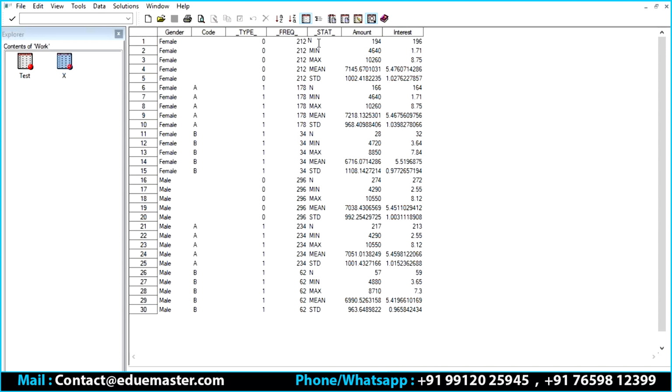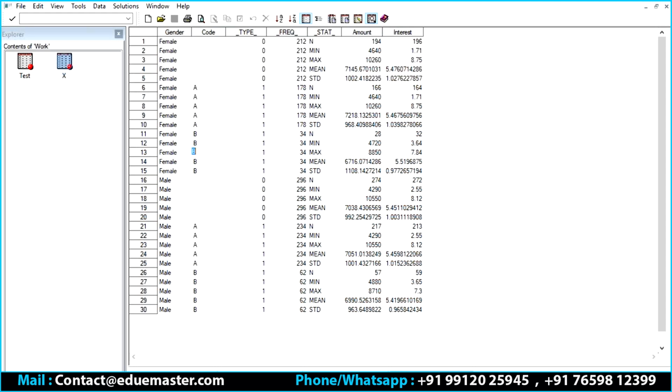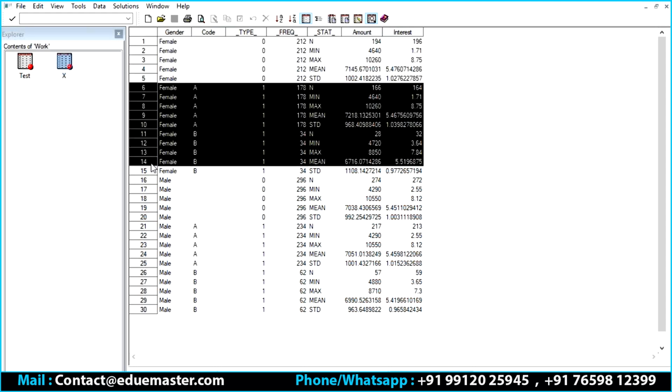If you observe type 0, these are the statistics of the female data who belong to either code A or code B. First, it will give you the overall and then it will give you by classification.